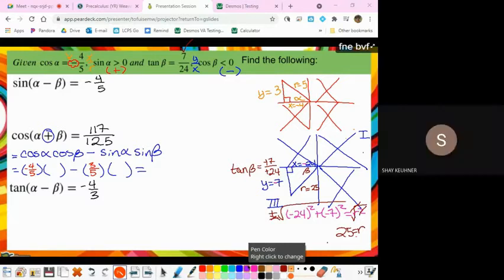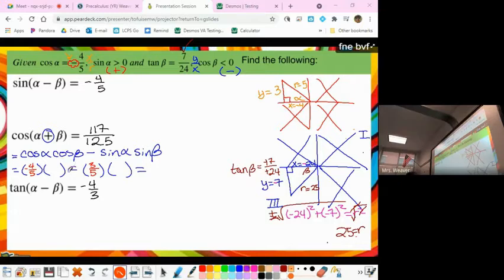is going to be. You found it? Sorry. So I did cosine A plus B, not a subtraction. Why do you have to change it? Because I followed the formula. So if you look at your formula card, plus is the top sign on the left. So you want to follow the top sign all the way through on the right. On the left side of the equation, it's cosine of alpha plus or minus beta. On the right side of the equation, it's cosine alpha, cosine beta minus or plus sine alpha, sine beta. So the minus is on top on the right side of the equation. So we're using the top sign all the way through.